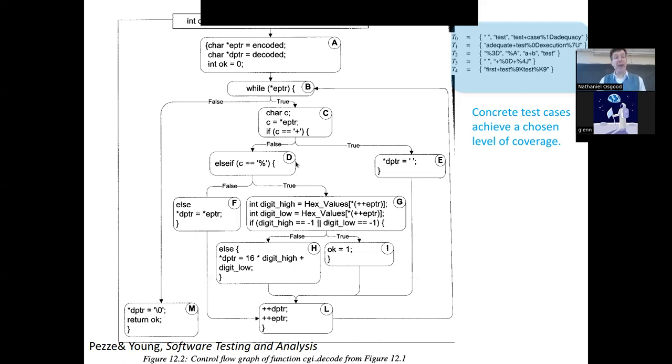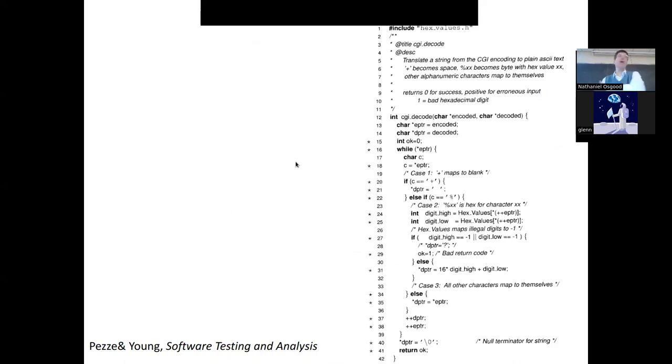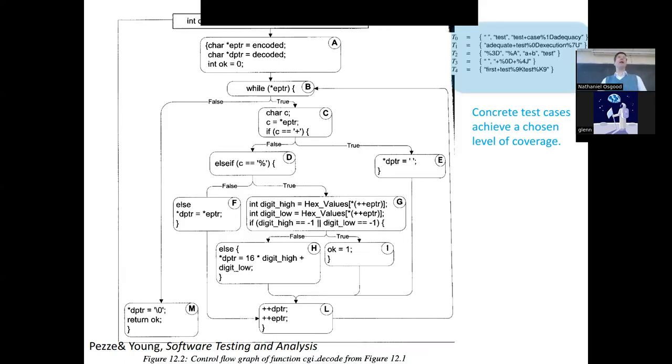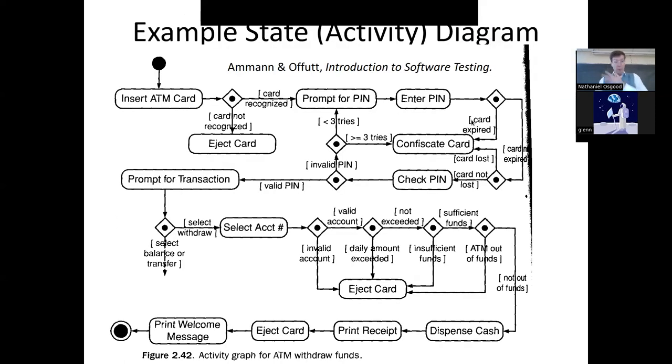The point is, if you take code, I don't care what the code does, you can describe it as a flow graph. And then we could reason about things that will test this flow graph, that will, for example, reach all states, all these basic blocks in this flow graph, or go every path, every transition in the flow graph will be reached. Those are two different things. We'll come to that. And then we're going to translate into test cases.